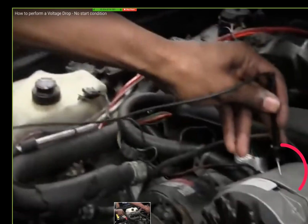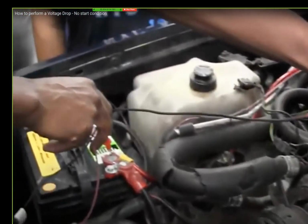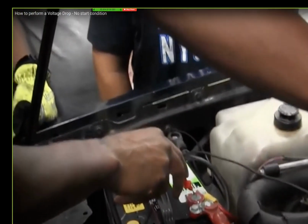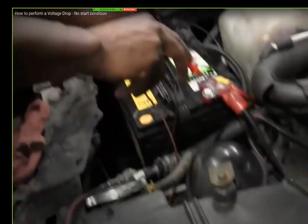You can see that it's on the alternator casing, the ground frame. But yet the voltmeter is reading 0 volts, but the battery's at 12.6. On ground, look at the battery. See it? It's zero. That makes no sense. Like it has no ground. Now go back here. See ground?